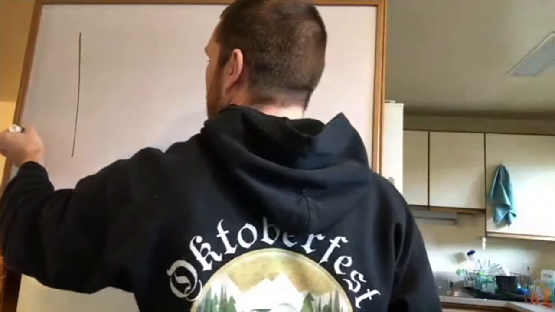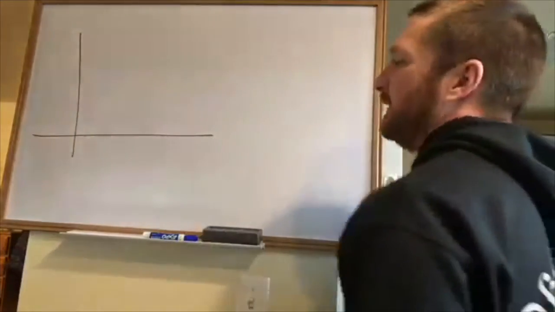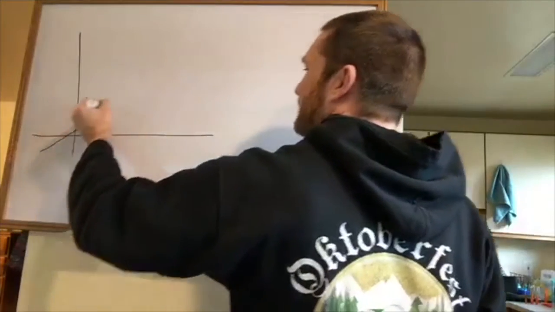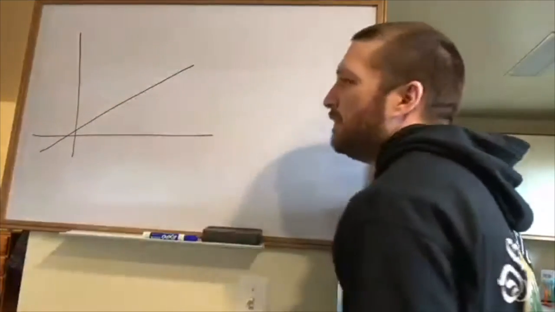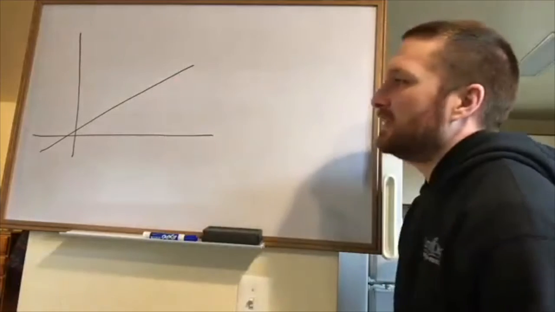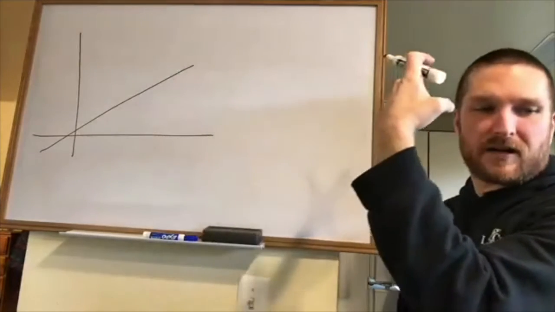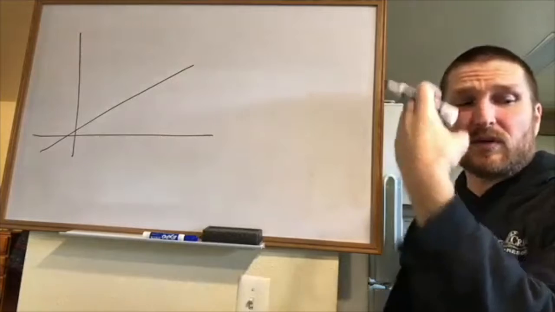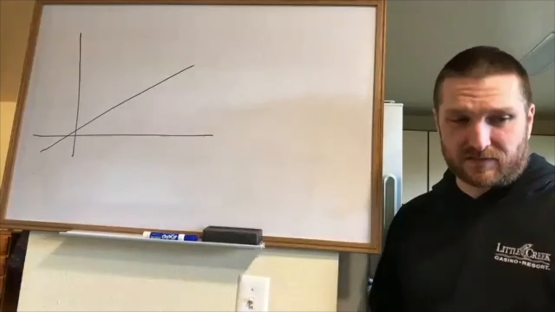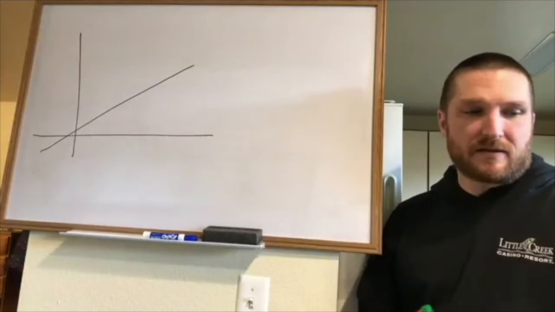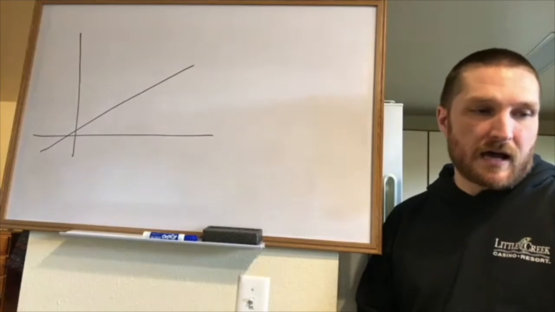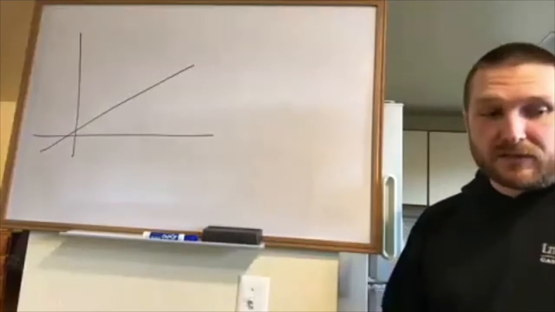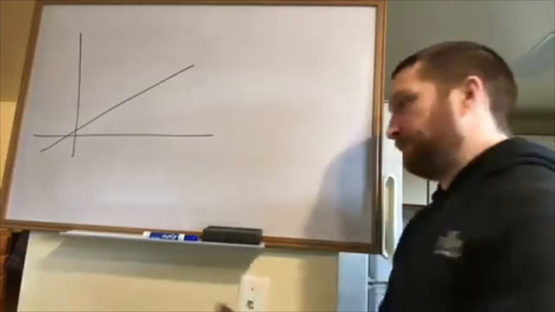What we're going to do is think about any line at all, and let's say it looks like this. It doesn't matter that it is a positive slope right now. I've drawn it with a positive slope because it's easier that way. We could have started with it being a negative slope, but right now it's a positive slope. So it has a rise and it has a run. I'm going to start by looking at the run.